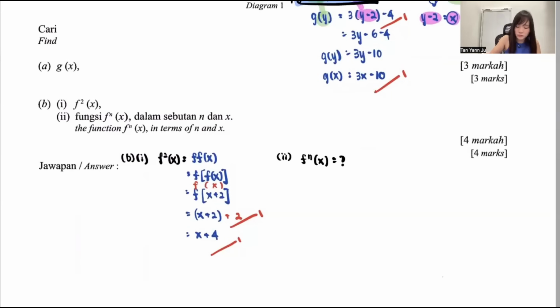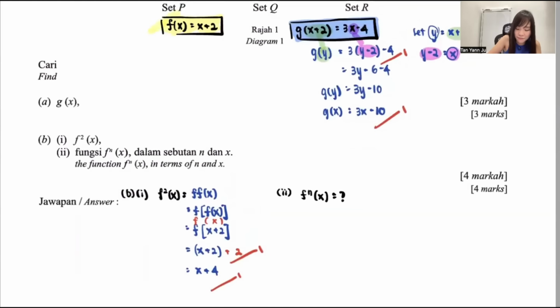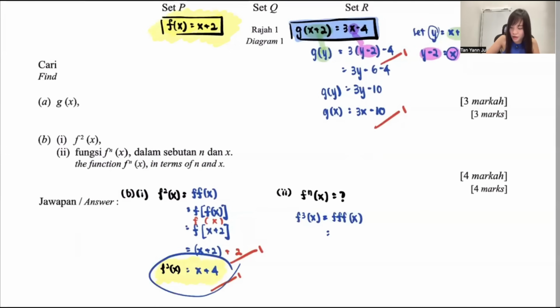Then you only got, see, you only got f power 1 here. Okay? Then now you got f, okay, I should write nicely here. You now also got f power 2 here. It's not enough. You got 1, you got 2, you better have 3 as well. Then it's more than enough for you to guess the process, correct? What is f cube? F cube means f of f of f x. But who wants to do 3 times there, my dear? So do I have easier choice? Yes, isn't it? Because I already got my f square. So once I got my f square x, actually f cube, I can call it f of f square x.